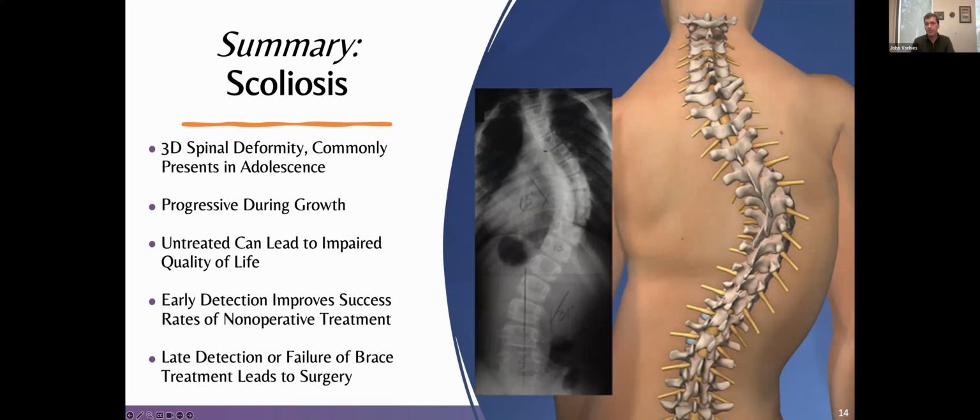And when you go onto the internet, there's just a smorgasbord of different information. It's very hard to evaluate whether the sources you're getting this information from have ulterior motives, or whether they're really giving you the truth. So there are examples of kids that I've seen who maybe have a curve that's not quite in that braceable range, maybe 17, 18 degrees. And I'll explain scoliosis to the family and say, well, we need to keep monitoring this and come back in 6 months. And it's a very tough 6 months for some families to wait.